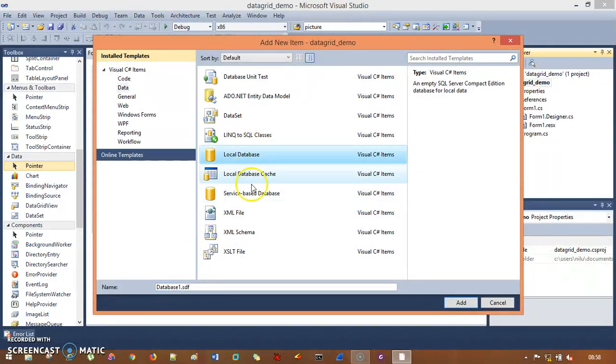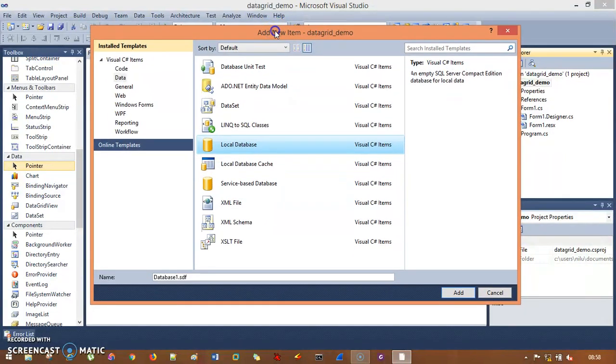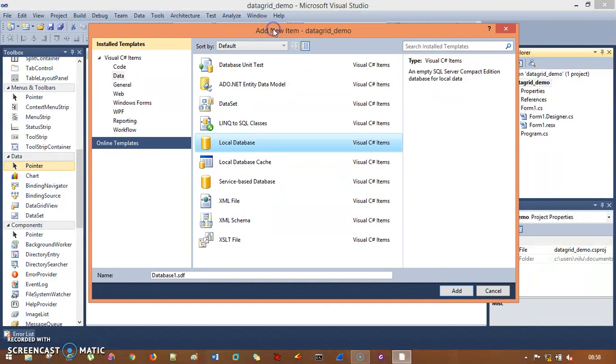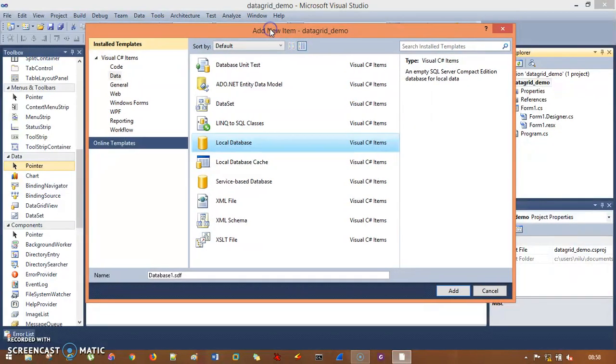These are inbuilt databases in Visual Studio. They come pre-installed with it. Now the local database is a compact version of the SQL Server database. It doesn't have as many functionalities compared to the service-based database. So for a large project you can use a service-based database. I preferably don't prefer this, but that's okay for our demo.